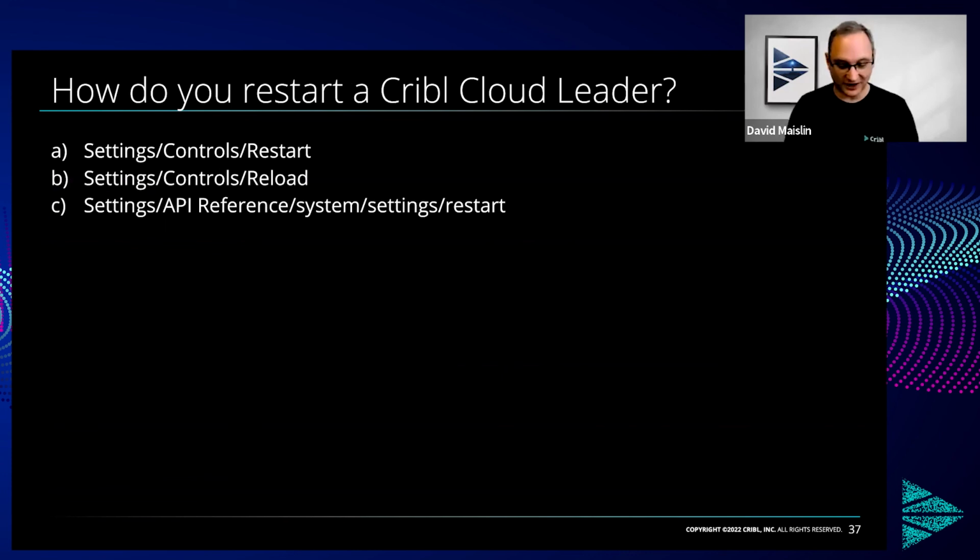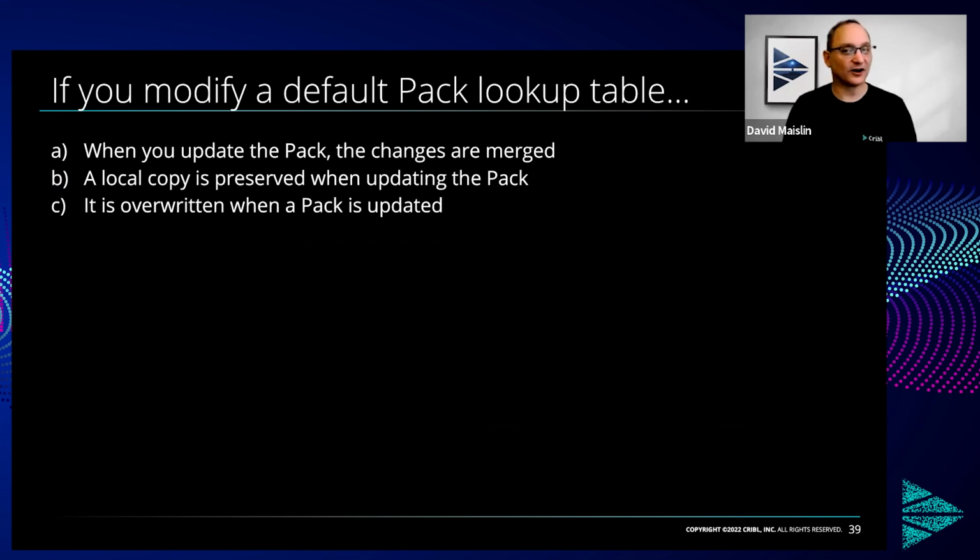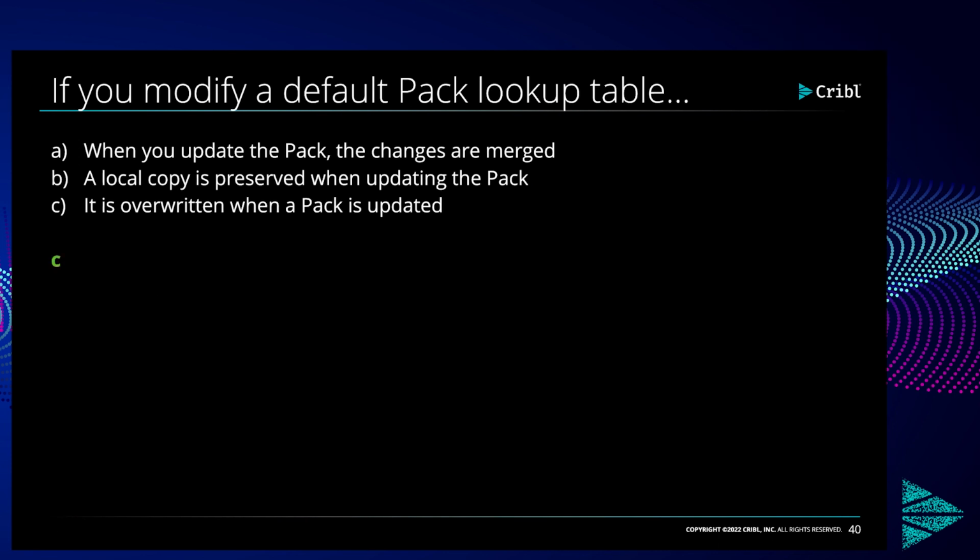And yes, you are correct. If you modify a default pack lookup table, when you update the pack, the changes are merged. A local copy is preserved when updating the pack, or it is going to be overwritten when a pack is updated. Shane for the win. Correct. I just took that from Holly.